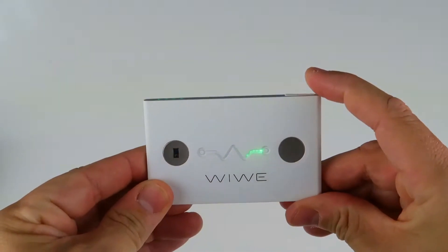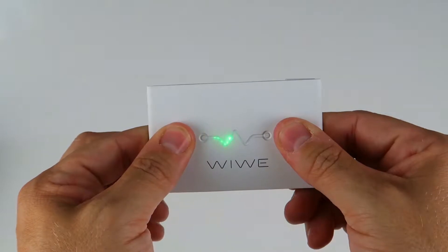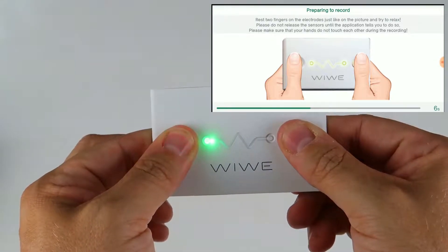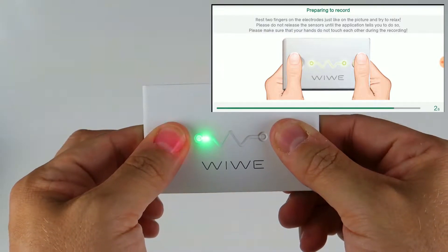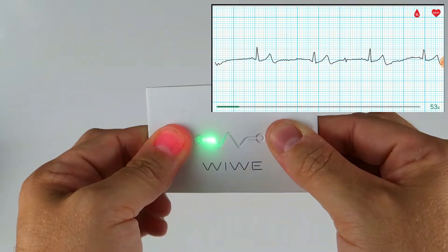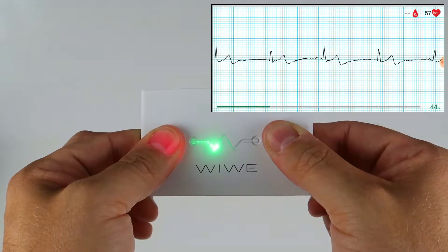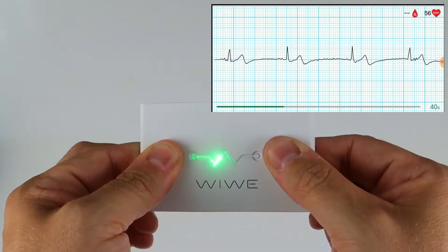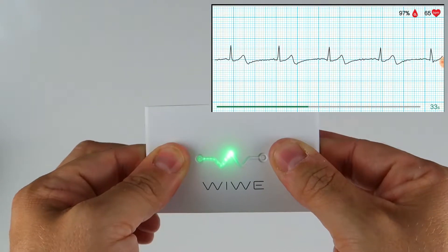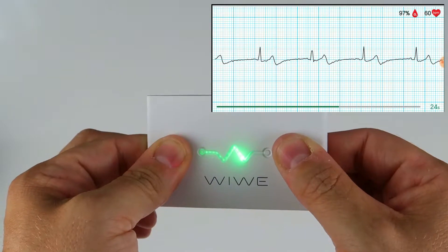So I'm going to see if I can just turn it on. You can see it's taking my blood oxygen levels on the left - that's what that sensor is for. It's doing that now and it should move across and give me some sort of reading. The companion app - we'll leave a link to that and some promotional material as well so you can see exactly what this does. In just a couple of minutes this should be giving you a reading as to how your heart is in terms of general health and also showing up any signs of any issues that you may need to go see the doctor about. As you can see, all I'm doing is holding this credit card-size VIVE stick and letting it take its course.